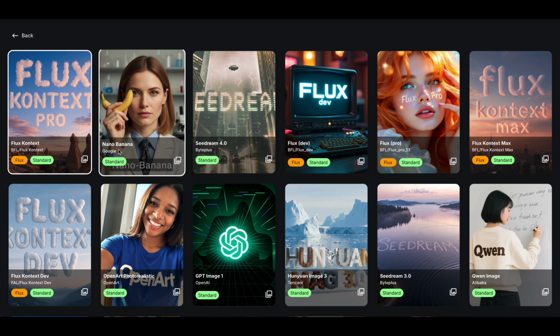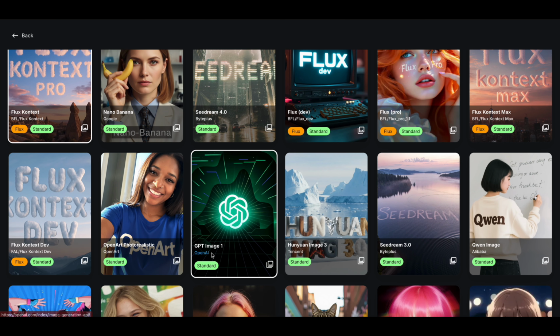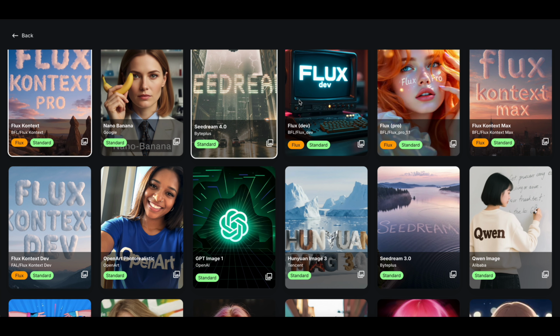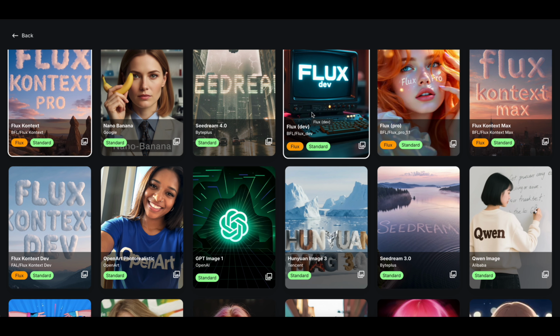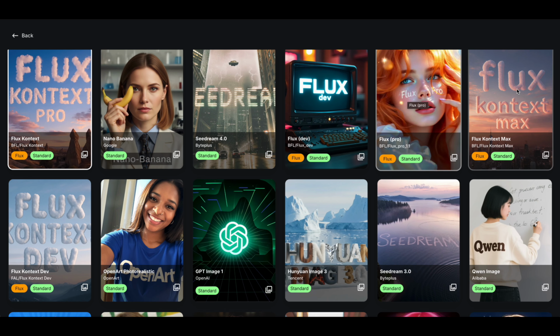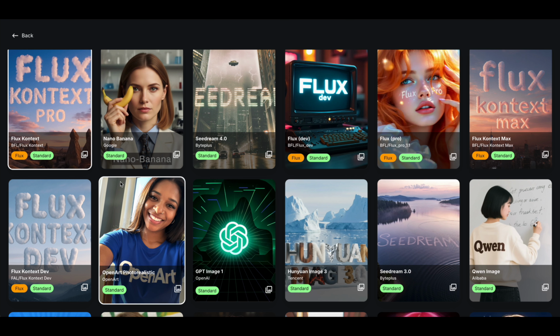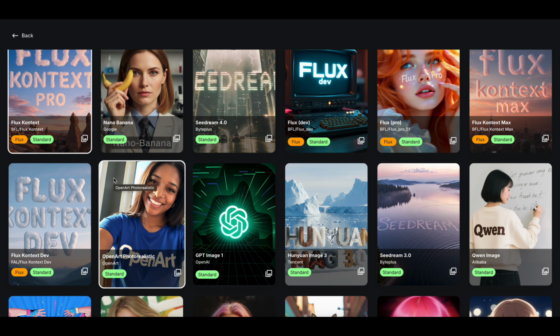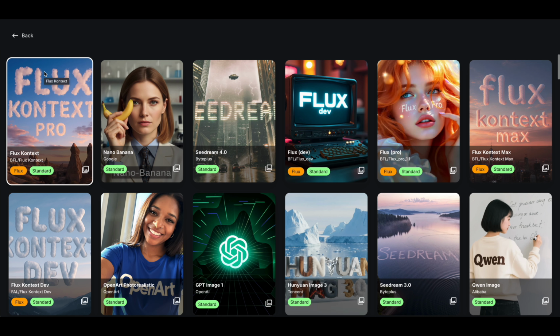We've got Google Nano Banana, we've got OpenAI's GPT image, we've got Flux. Like all of these are the most popular image generation tools, or models, that are out there. So rather than having to create an account on each one of these individually, we're able to use them all within this platform, within OpenArt.